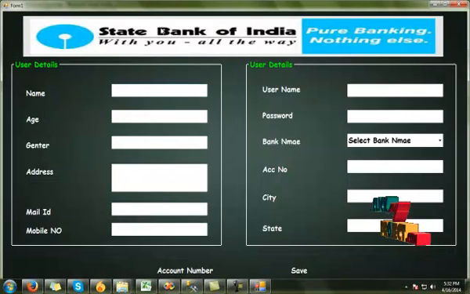This is the account creation process. Enter your username, password and user information.